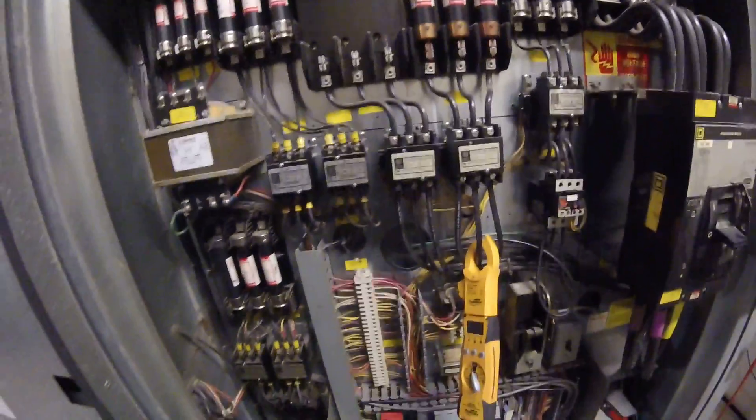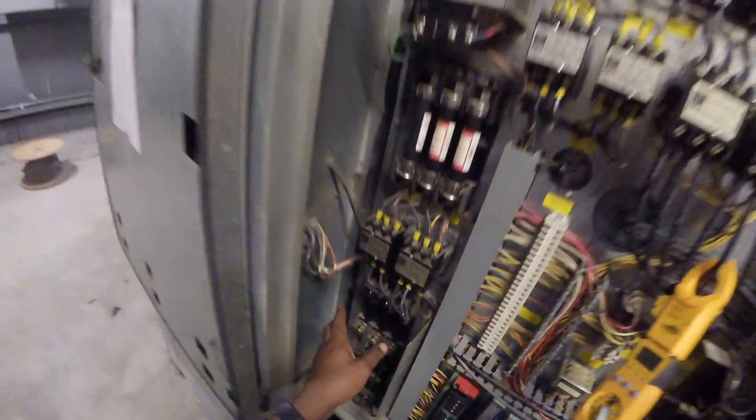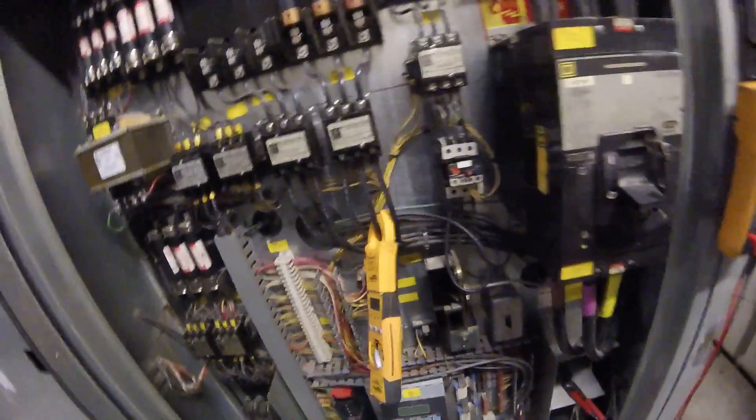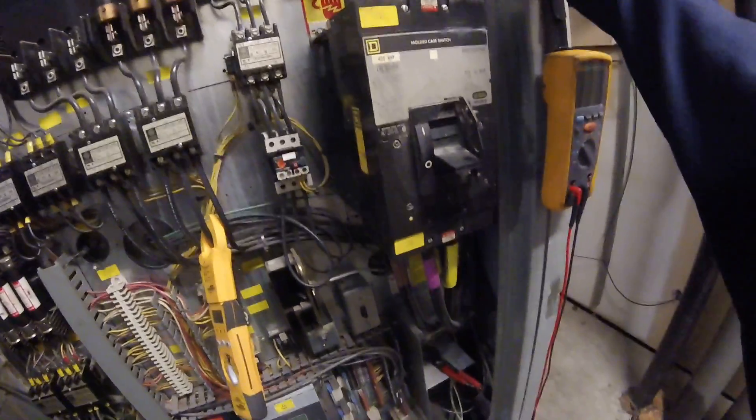So I started out troubleshooting this unit right here, because compressor one is grounded. I found that out a couple weeks ago, so I pulled the fuses and gave them a quote on replacing the compressor. Also they had some heating element problems — this contactor right here got a bad heating element, and it would blow the fuses and burn the contactor up on this one right here. When I was troubleshooting that, I took all the fuses out of both compressors because I didn't want anything to come on by chance. And I was troubleshooting the heater. Then I get a call back a week later that compressor two is going off on a compressor hardware fault, so I'm coming up here to check my oil pressures and check every safety known to that circuit two.